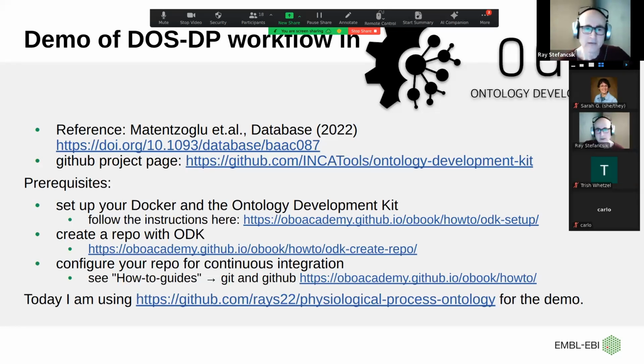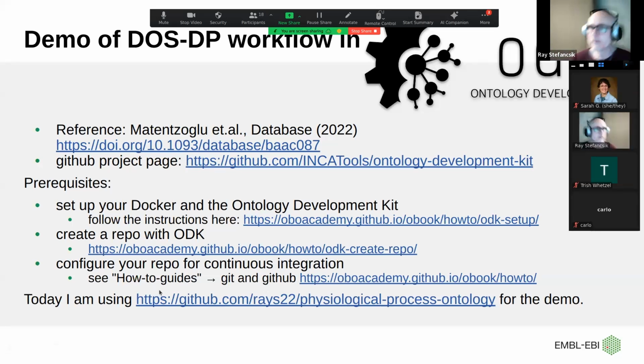You can follow the obo-academy section on how to create a repo with a blank ODK ontology from scratch and put it under Git version control.